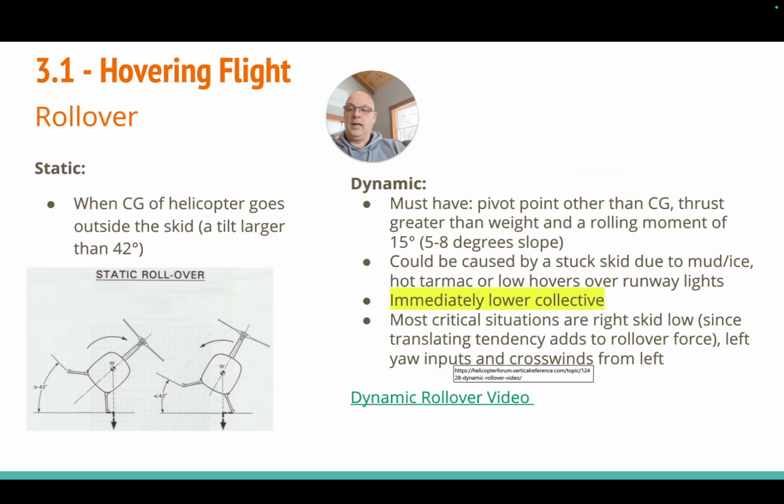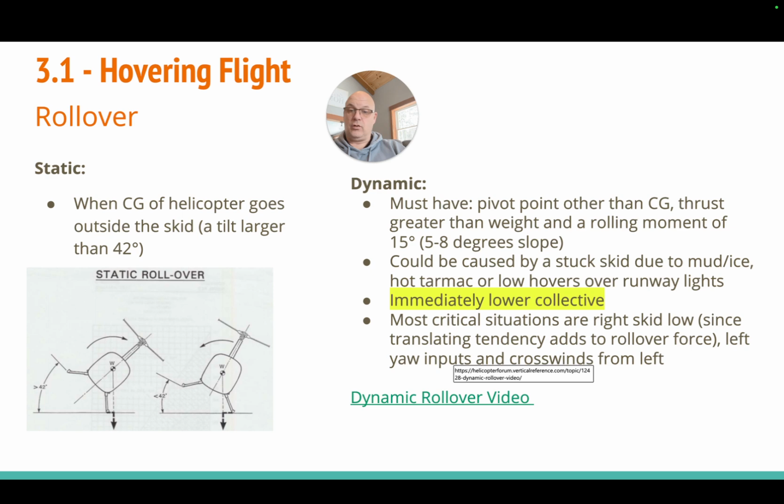Okay. The next thing is rollover, and that is something that we always have to think about, especially when we are landing, or we are stationary on the ground, or we're starting to take off again. Where and how did we park? Now, there are a couple different ways of getting ourselves into trouble. We have a static and dynamic rollover, right? A static rollover is when the center of gravity of the helicopter goes outside of the skid.